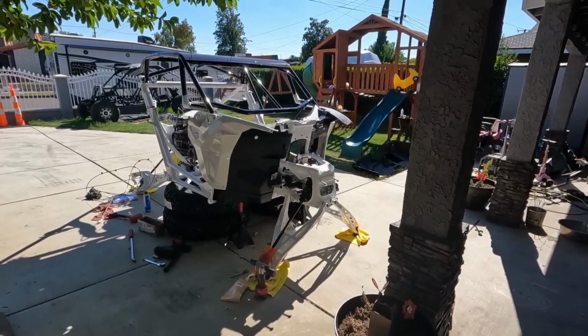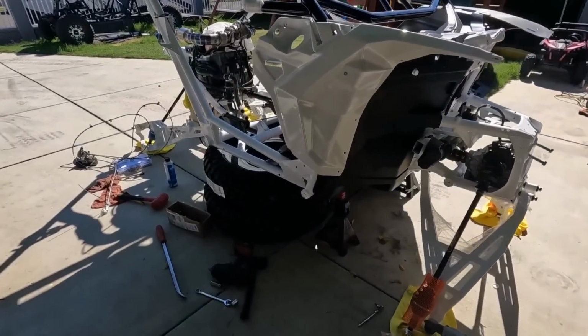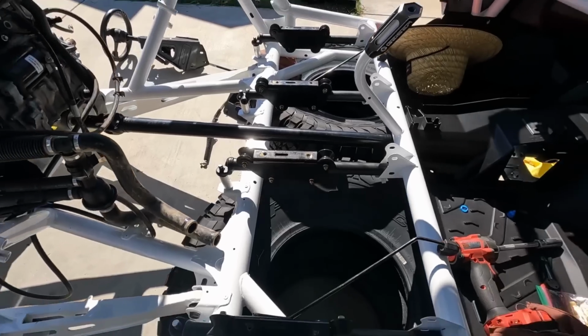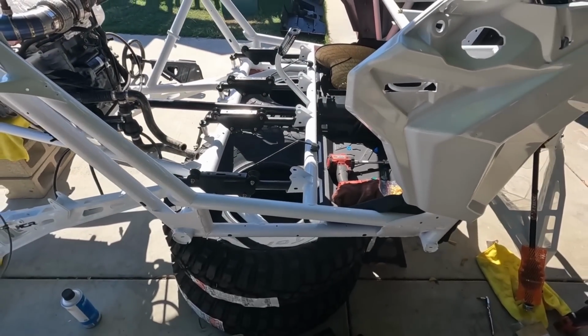So this machine is coming out absolutely sick. We got tires underneath the machine, if you notice. We got BFGs, 35s, KM3s. Really excited for those. Those are freaking sick.